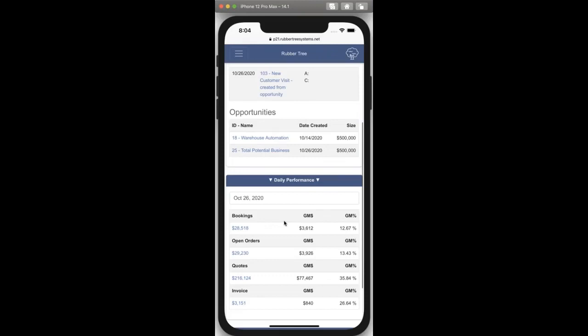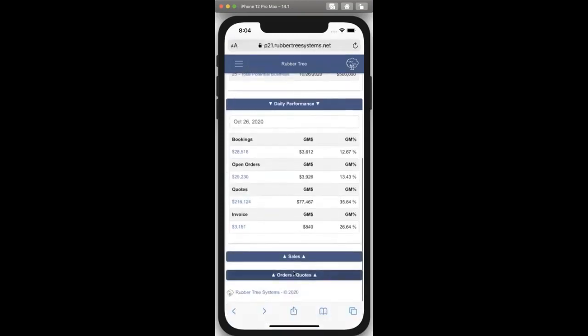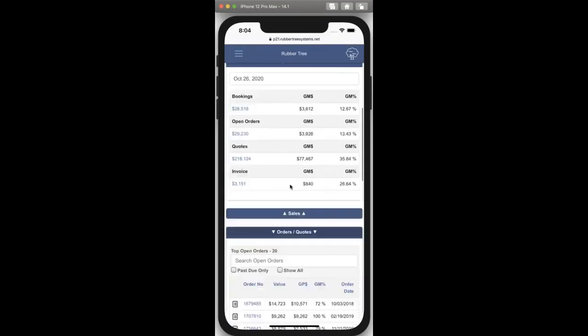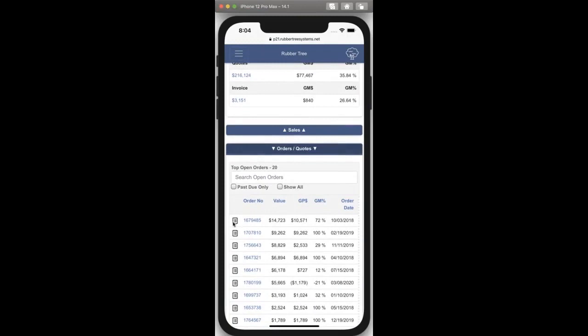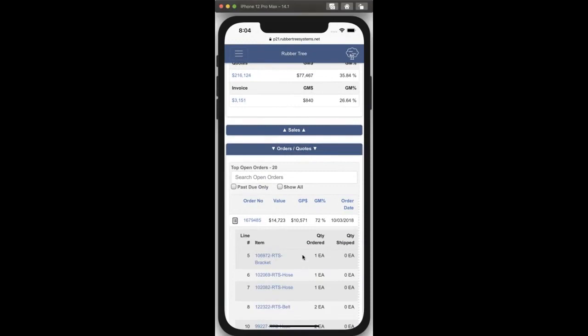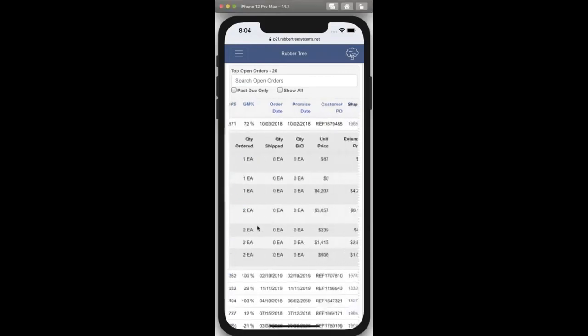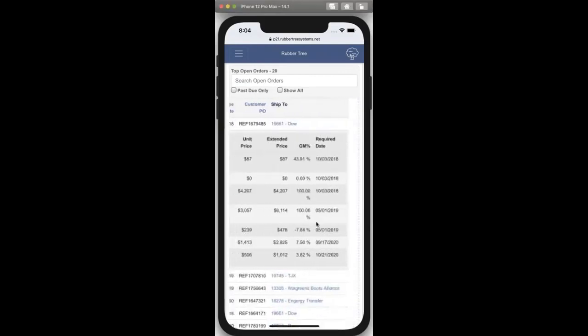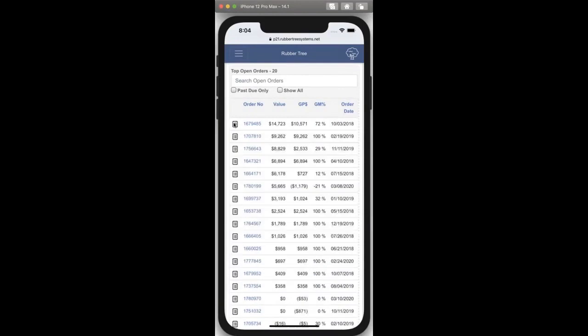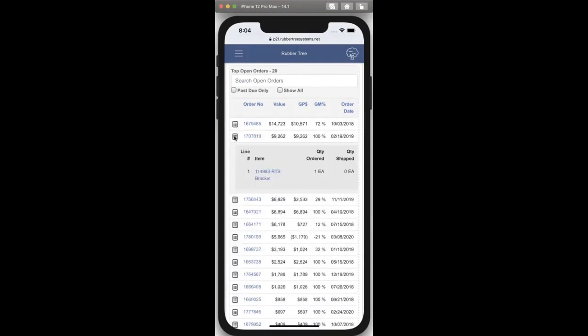I also wanted to show you that in this orders and quotes section, you are able to click this little detail button to the left of the row. And what this will do is open up without leaving the screen. It will expand this section and show you the items that were on this particular order and allow you to then collapse that and move on to the next one.